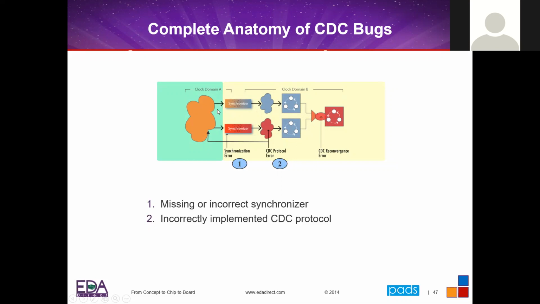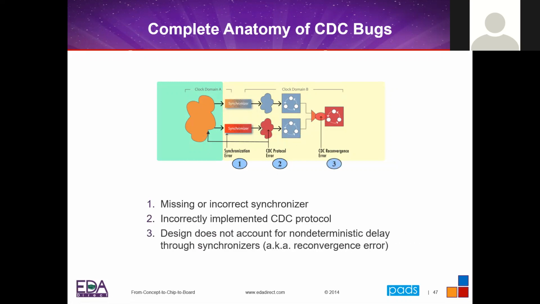And the question is, these were in sync right here. And now, because of the nature of a synchronizer with its unpredictable delay, these 2 signals could be out of sync by plus or minus 1 cycle with each other. And so that's called reconvergence. Do I have an issue when I have signals that were synchronized to each other in one domain, and now they're out of sync after I've crossed them over?